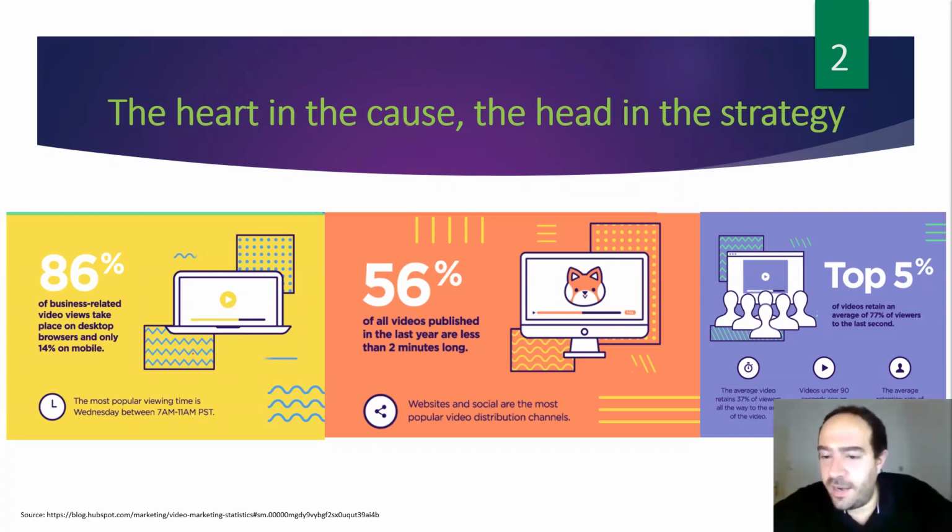And the last one, the top 5% of videos retain an average of 77% of viewers to the last second. That means that only the top 5% of the videos retain that big percentage of people until the end, which means in your case it's going to be less. Normally you retain less than 50% of the audience by the end of the video, and we will see in the next slide exactly what the retention statistics are depending on how long the video is. So this is again reinforcing the orange part with the fox. Keep it short, keep it simple, because retention really falls after 1 or 2 minutes in this new era.